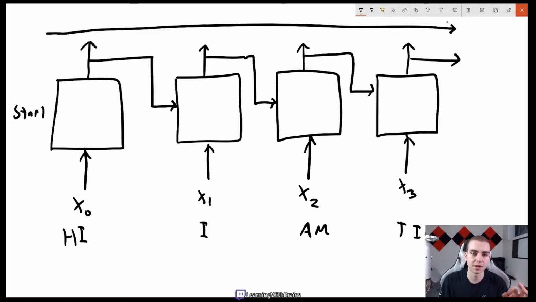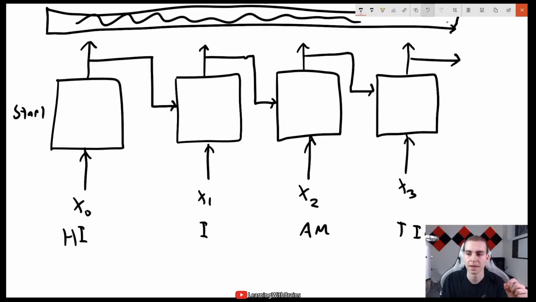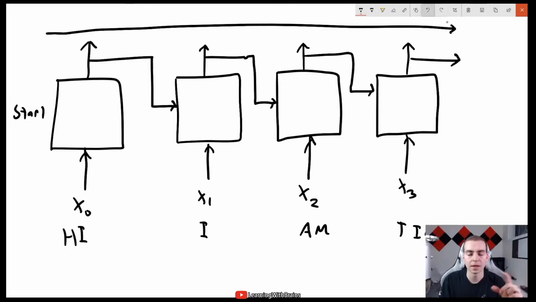Now what this means is that rather than just keeping track of the previous output, we'll add all of the outputs that we've seen so far into what I'm going to call my little conveyor belt that's going to run at the top up here. I know it's hard to see, but it's just what I'm highlighting. It's almost like a lookup table that can tell us the output at any previous cell that we want. So we can add things to this conveyor belt, we can pull things off, we can look at them, and this just adds a little bit of complexity to the model.